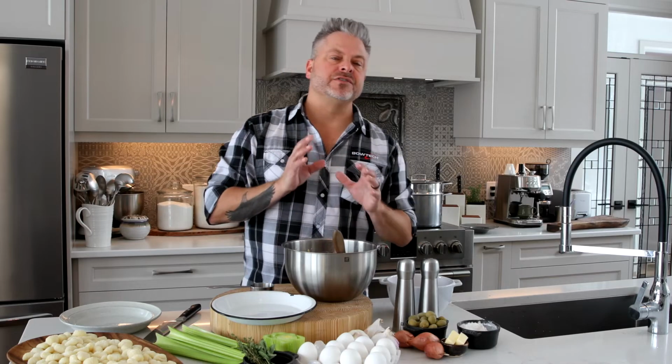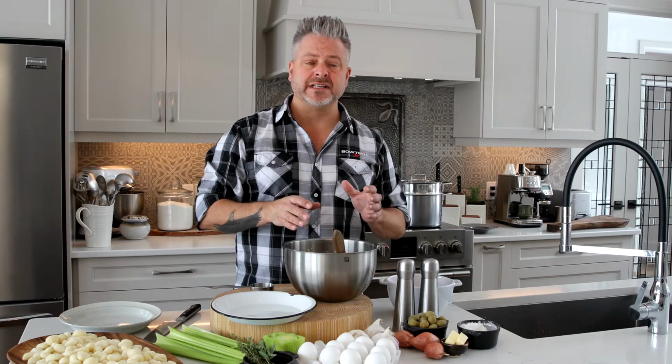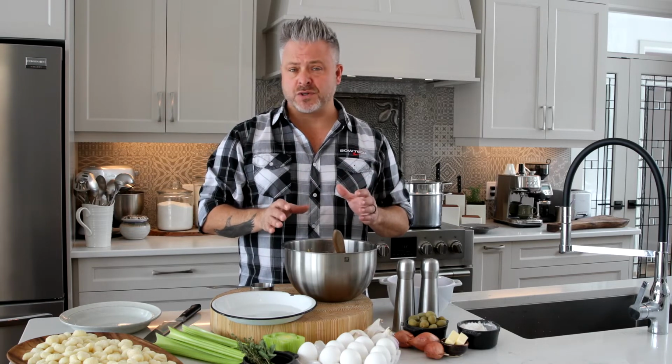One thing I want to share with you before moving on is to make sure that when you're done using your meat grinder to completely disassemble it, and then make sure to use bleach or vinegar, give it a good cleaning. I always like to put it in the dishwasher. If you don't have one, let it soak in a little bit of bleach, 10-to-1 bleach. Make sure to kill any bacteria before you clean it up and put it away. It's just a little bit of housekeeping to make sure to keep your food safe.